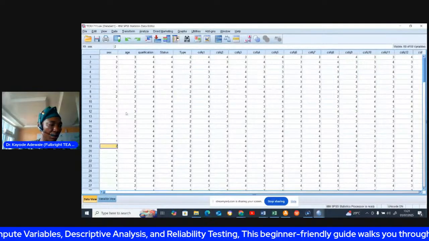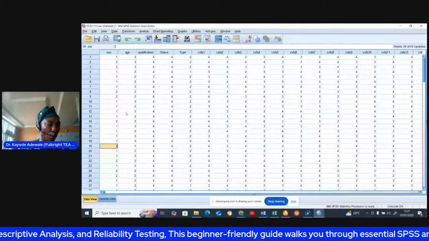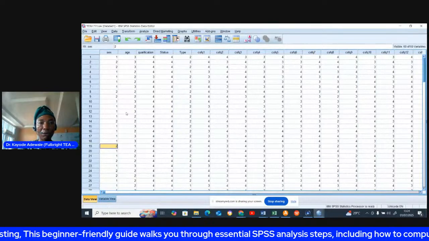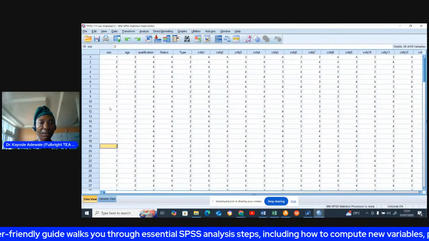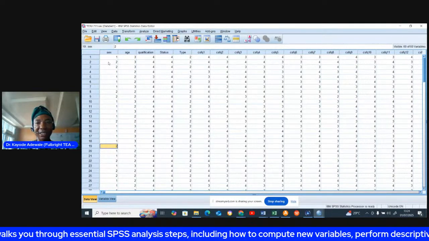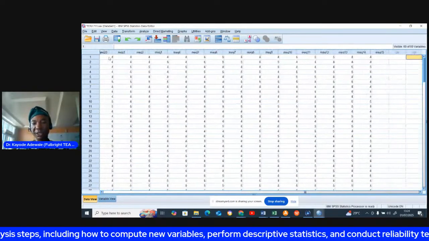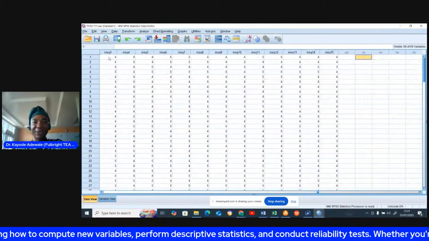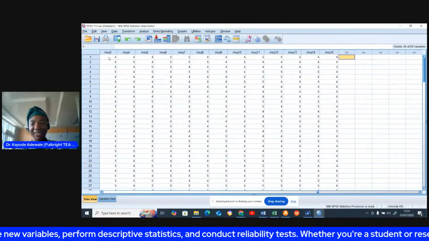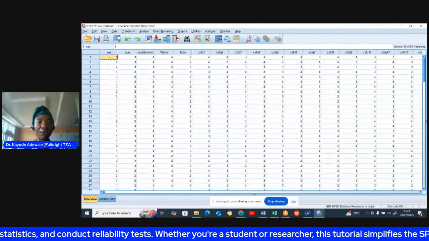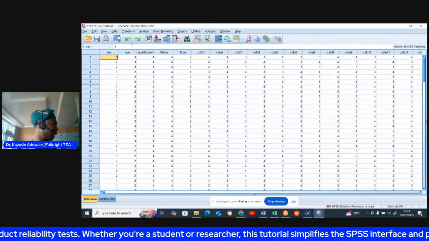To know if a data is computed or not, you just have to go back here and check, like I said. Just go back to the end here. If the data is already computed, you see something like a ruler on top at the end here. But as for this one, the data is not computed. Then let's go back and compute the data.